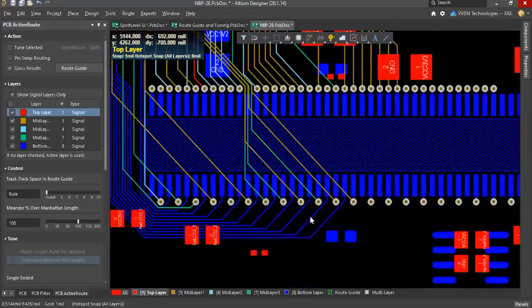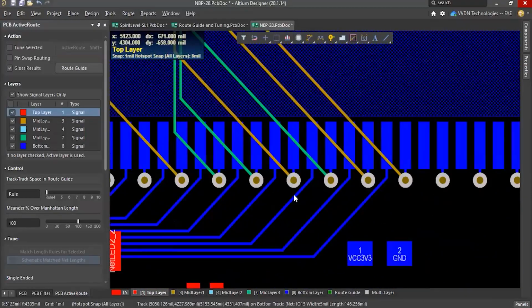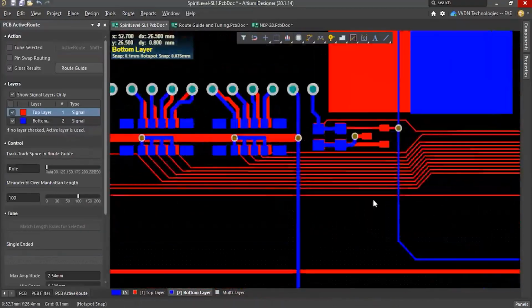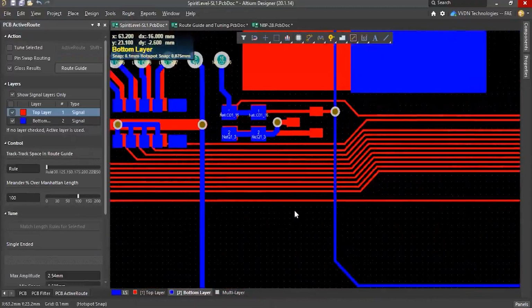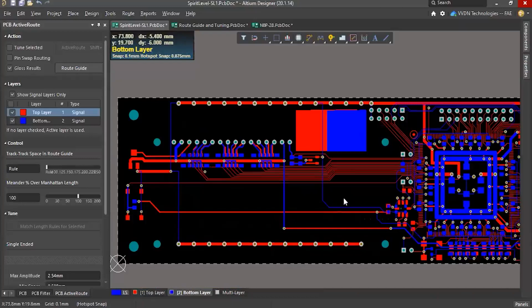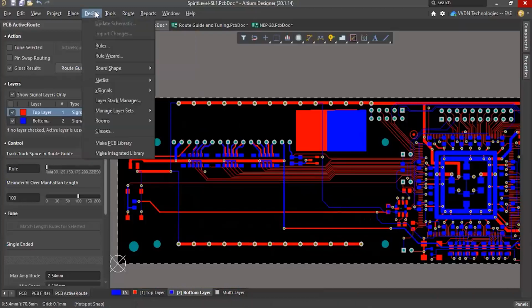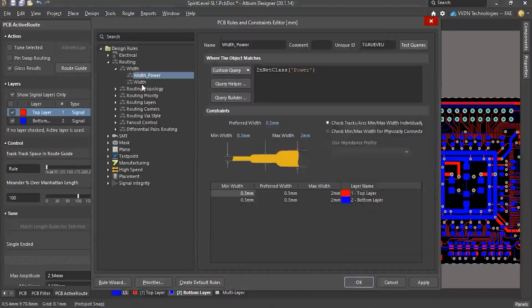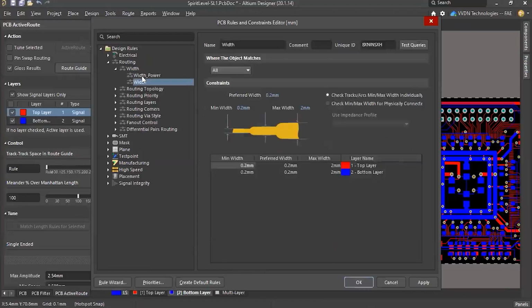Okay, if you want to use the retrace option, retrace is nothing but you have defined some width and clearance constraints. If you change that constraint by going to design rules, width, for the top layer, 0.2 mm.